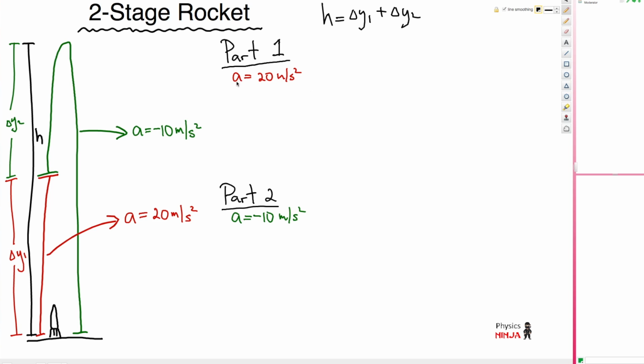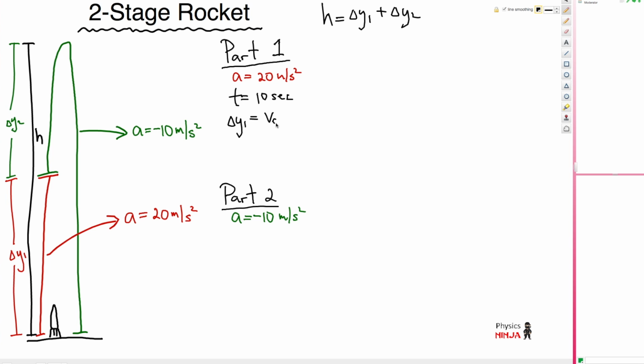Okay, so we know for the first part we have an acceleration of 20 meters per second squared. We also know the time that was given in the problem statement. That was 10 seconds. Okay. Now we're looking for displacement. That's delta y, and I called it delta y1 for this part. Again, there's no mention of final velocity here. So that automatically tells me that I should use big 5 number 3 from the previous page.